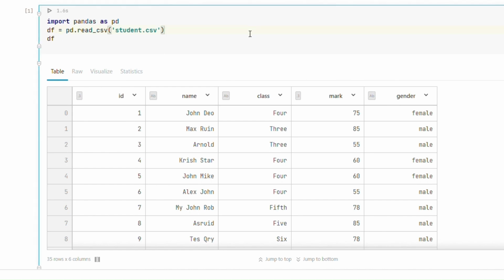Consider that we have a pandas data frame consisting of students and their marks from the exam. And based on the mark, we want to write the new column if the student passed the exam or not. Let's consider if the score is more than 50, the student passed the exam, and if it's less than 50, the student did not pass the exam.